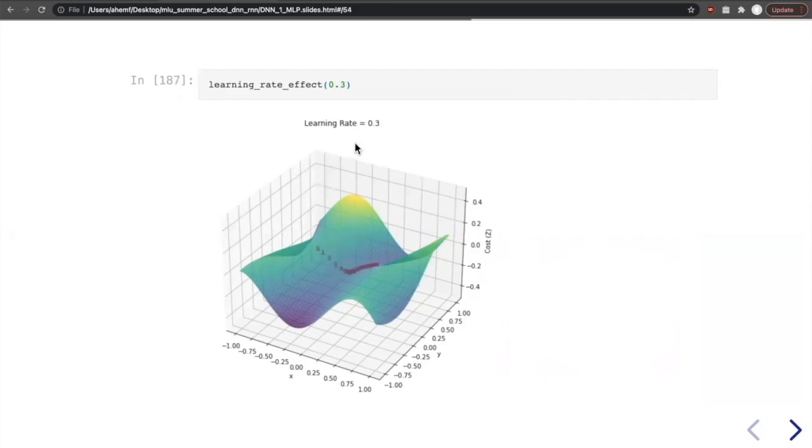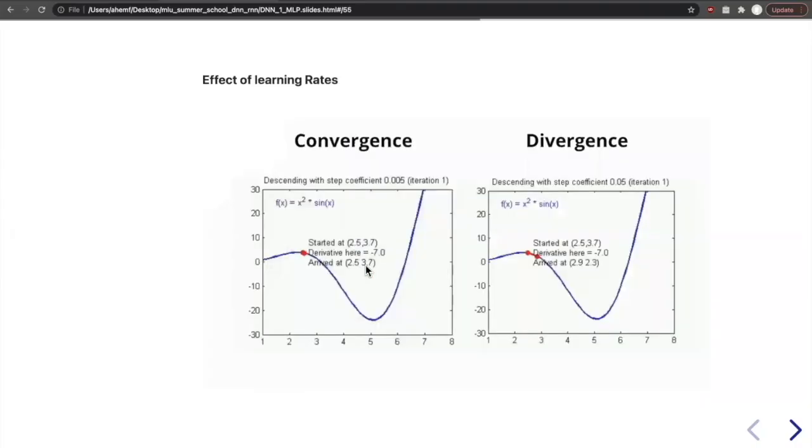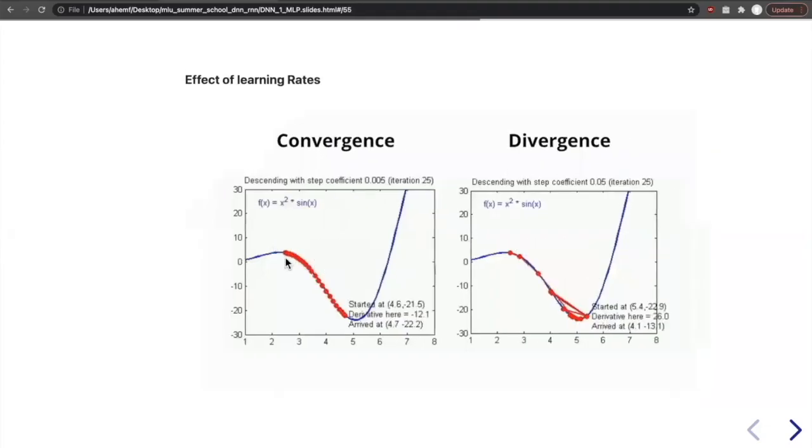If the learning rate is too high, then it reaches the point and then bypasses that point. So if the optimal learning rate is taken, then it reaches the right point. But if you take a higher learning rate, the model will reach here and then keep bouncing around from that same point. So we want to take a good learning rate and then proceed.